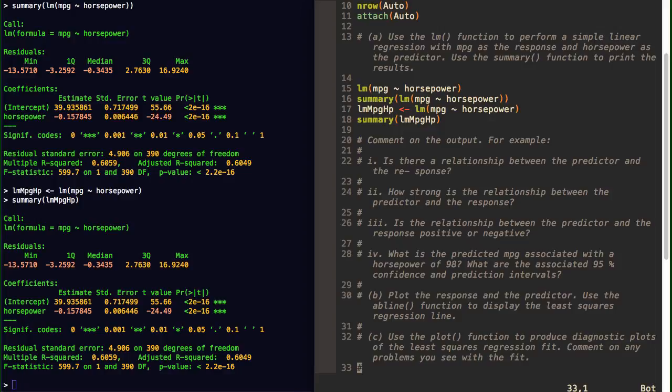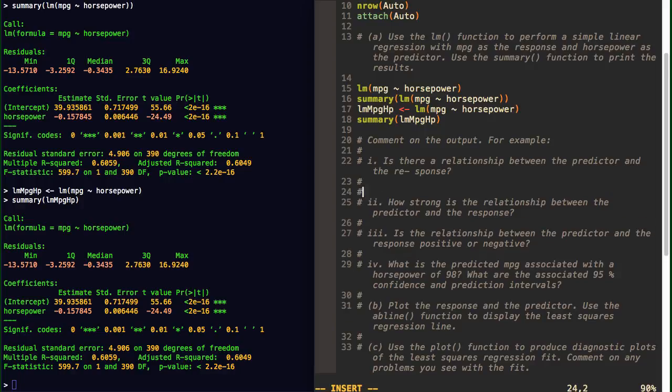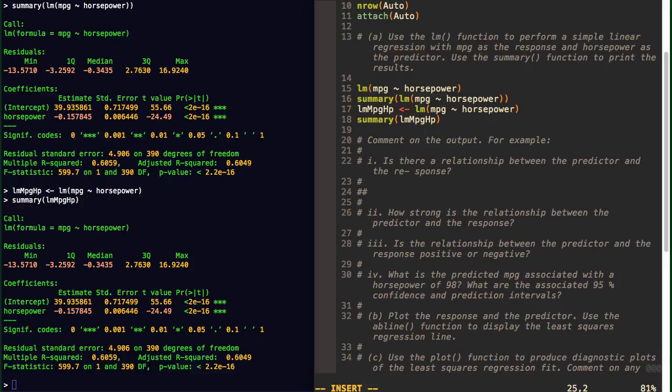Okay, good. So now I want to comment on the output. And the first question is, is there a relationship between the predictor and the response? The way that I'm going to do this is have my answers on lines that have two hash marks, or splats, or whatever you call them, pound signs in front of them.